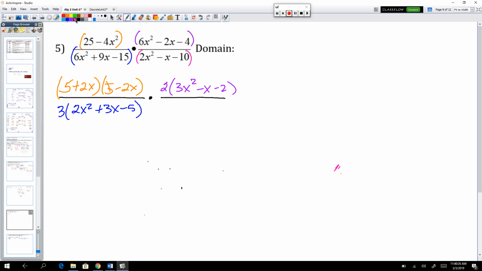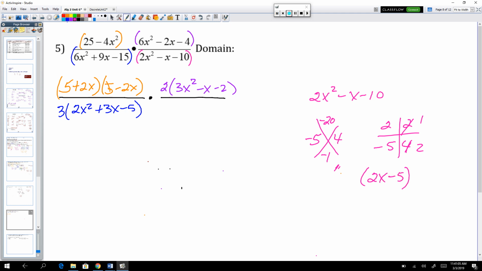And then down below in the pink section, there's no GCF, but I can certainly start factoring that. Factorization of 2x squared minus x minus 10. Now, back in the factoring unit, we had 3 or 4 different ways that we could look at how to factor that 2x squared minus x minus 10. Some of us tried to find what multiplied to negative 20, added to negative 1, and then did the t-chart with the 2's on top. Some of us split the middle. Some of us guessed and checked. Some of us did slide and divide. Okay. In any case, I'm going to do negative 5 and 4.